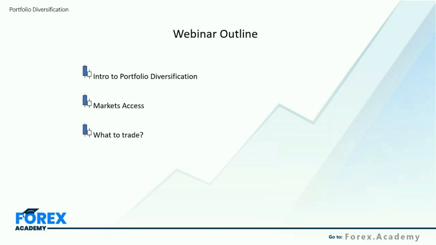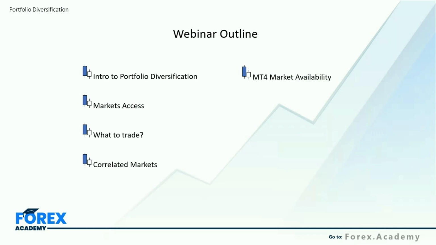Then we look at the question really in terms of what to trade. One of the biggest issues a trader can have is being able to identify and narrow down the opportunities that need to be exploited. And there is a bit of a process involved in that. So we'll explain how to adopt an approach where you can really focus down on what it is you should be trading. We'll also look at correlated markets and how that impacts the whole approach to diversification.